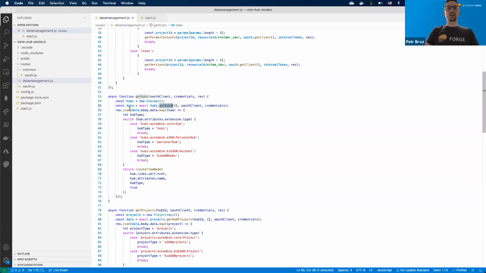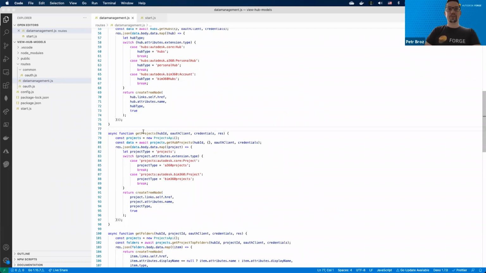So we're just going to get a list of all hubs, and this is the response we get, and we turn it into a JSON where it's going to be just an array of objects, with each object including basically a definition of a tree node with a link to the ID and name of that specific node in the tree. Again, whether it's a project, a folder, or item, right? And the type itself, so that we also know in the UI how to visually differentiate those elements, whether they're folders, items, or again, projects or hubs.